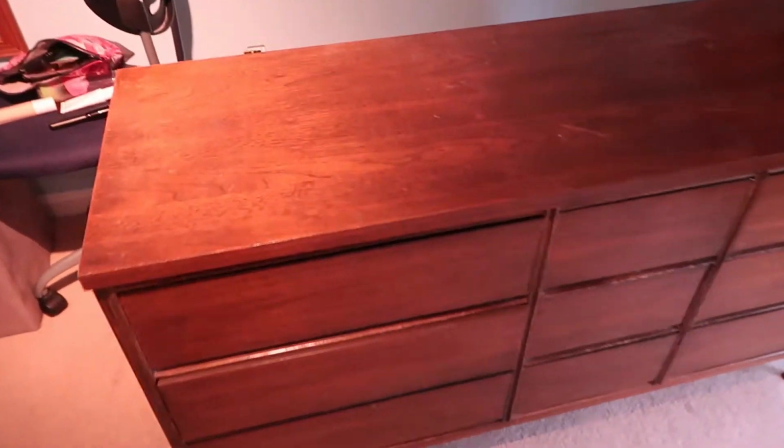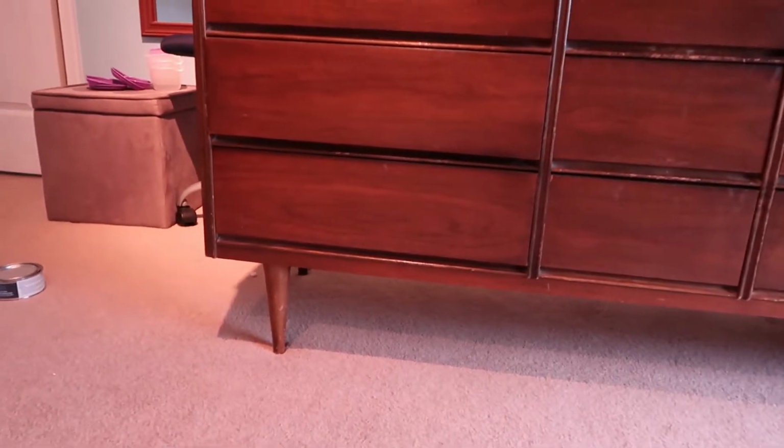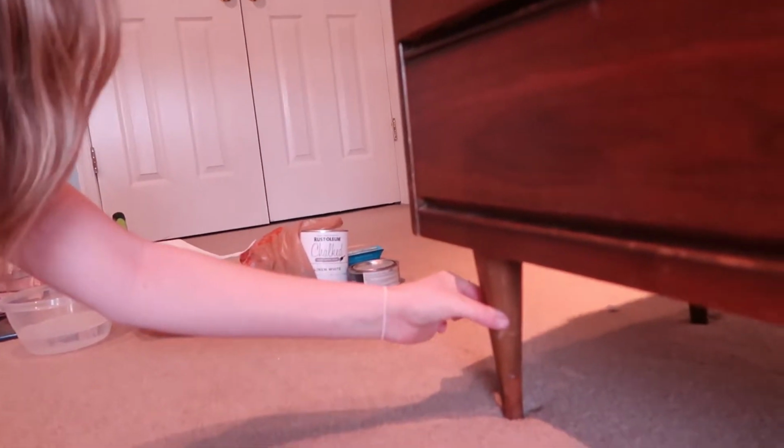So it's a nice dark wood. I think I'm gonna get some knobs and put one knob on each of the drawers, because the drawers aren't that long, so I think one knob will be fine. It has 9 drawers, and for down here, these little pegs, I'm gonna take about half of it, from there down, and do a nice gold. So it's gonna be white with that little gold accent, and then I'll do gold knobs on it, and we'll see how that turns out.